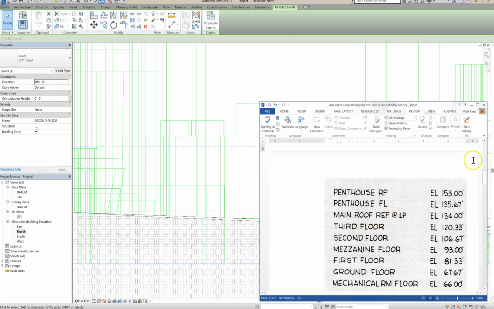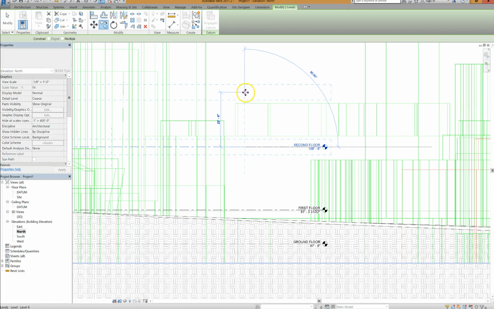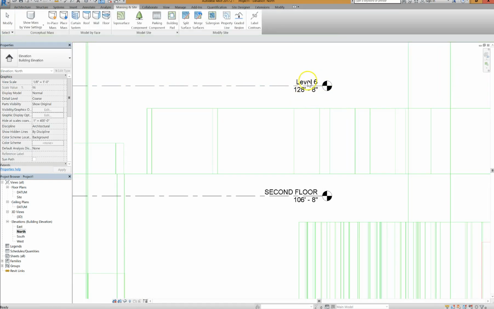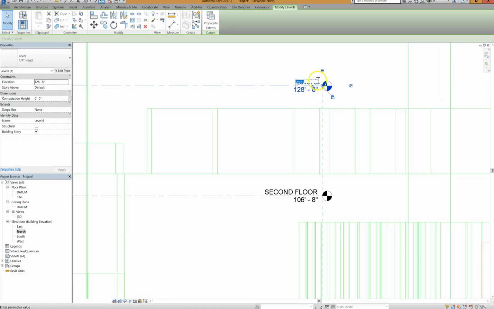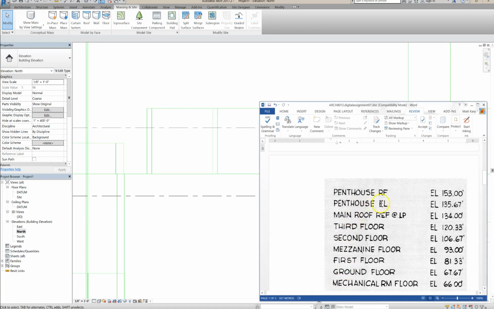Third floor is 120.33. Let's make these. Third floor, 120.333.